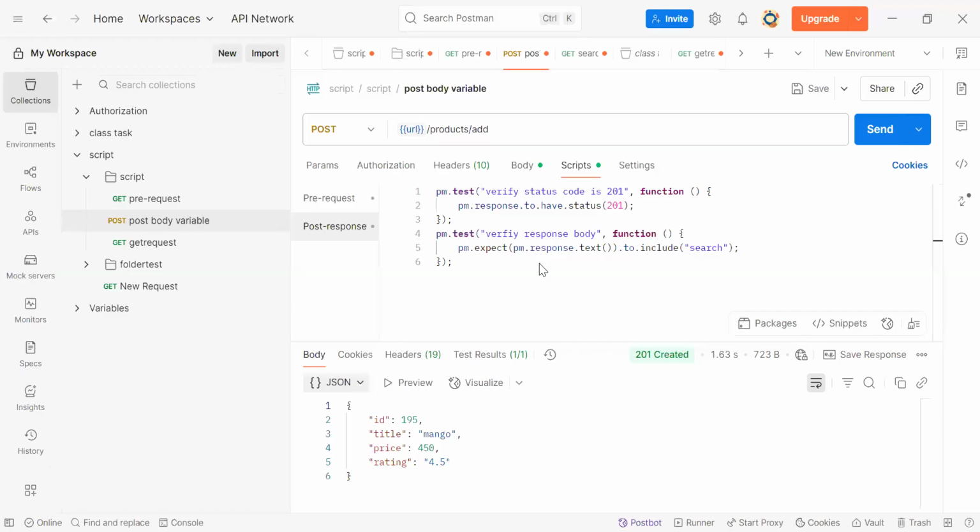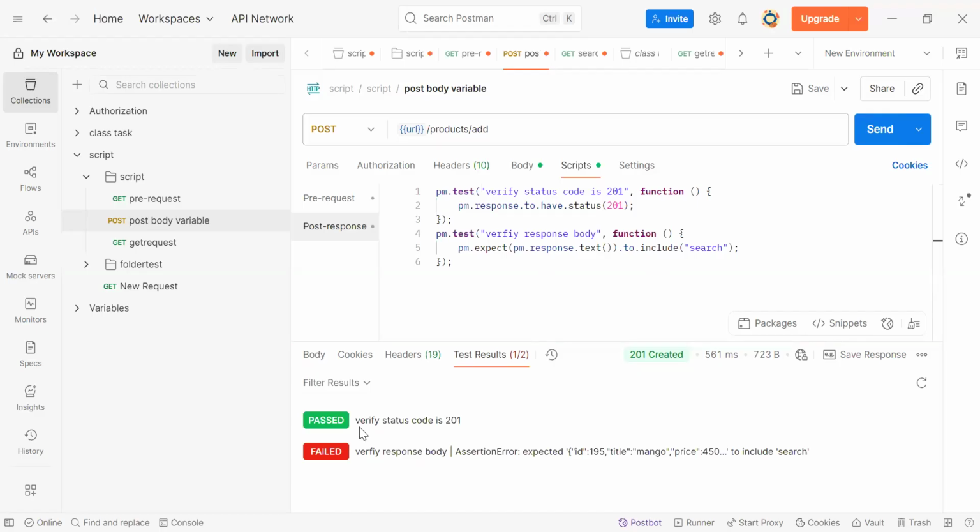We don't assume in this world. Yes, it will fail. Why? Because in our body we don't have such. You see, I'm having verified status code is 201 passed, and I'm having failed because it does not include such.